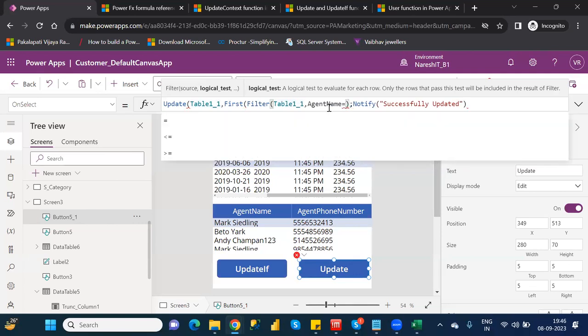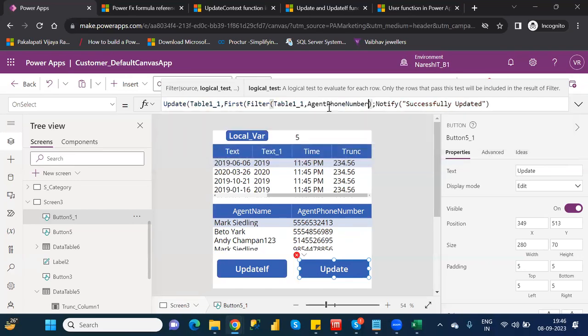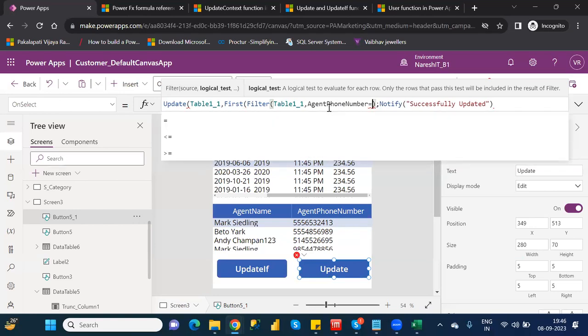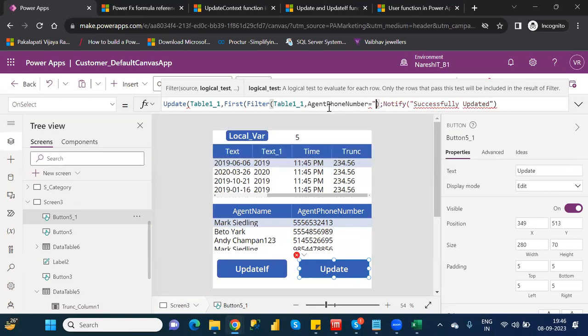Here it is equal to agent phone number. If this is the value, suppose 5556532413. That is the one, right? That is the first record.